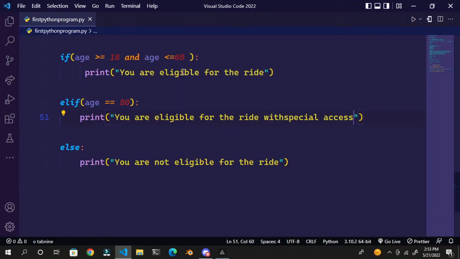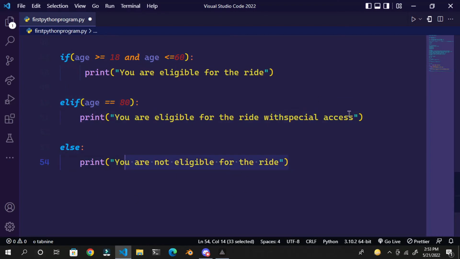We can't use if more than once in a single conditional statement. That is why elif is used. So if we need more conditions, we can use elif. Also, if your first condition is true, which is this if condition, then it won't run your next conditions.